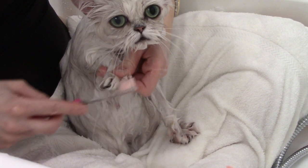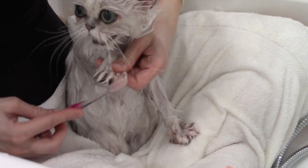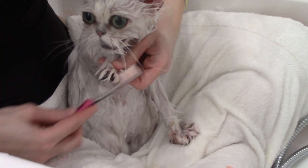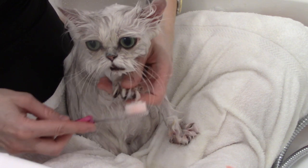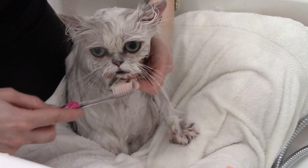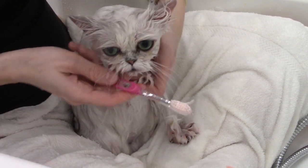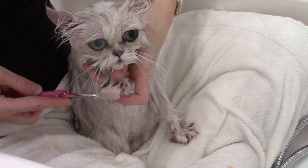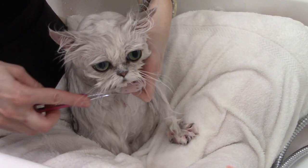And so you can see what I'm doing is, yes, just doing a gentle brush on either side. I'm also doing underneath the claw. Underneath the claw is actually a groove that goes deep inside. So bacteria and debris can get caught in there. So it's good to do it all around, also inside.